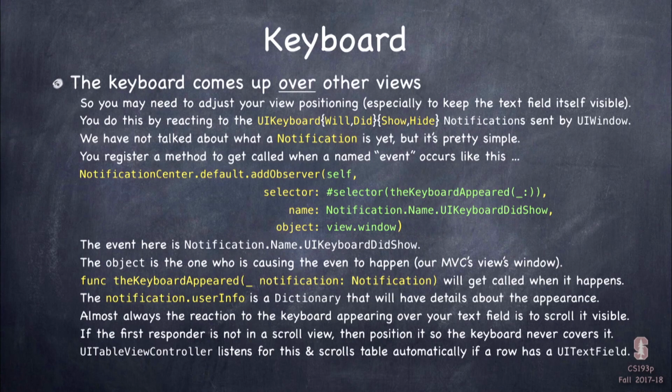Now, when I talk about an NSNotification, hopefully next week, I will tell you how to find out that the keyboard has come up, where it's come up, and then you can react by moving your UI out of the way, hopefully by scrolling it in a scroll view, but you might have to do it some other way.